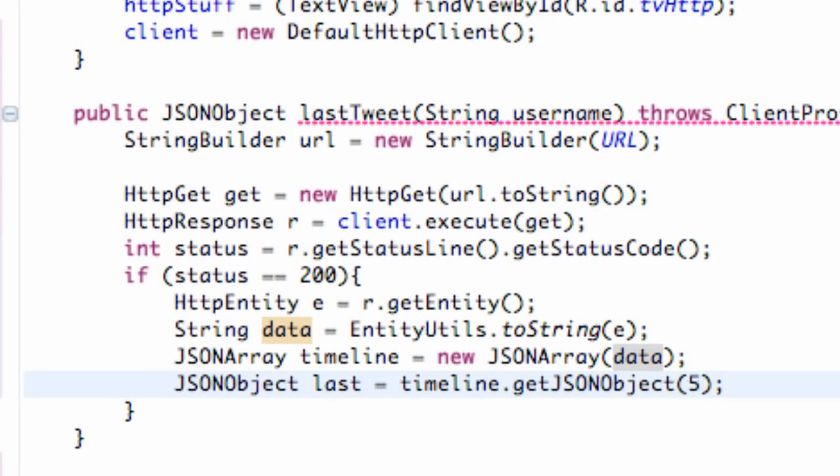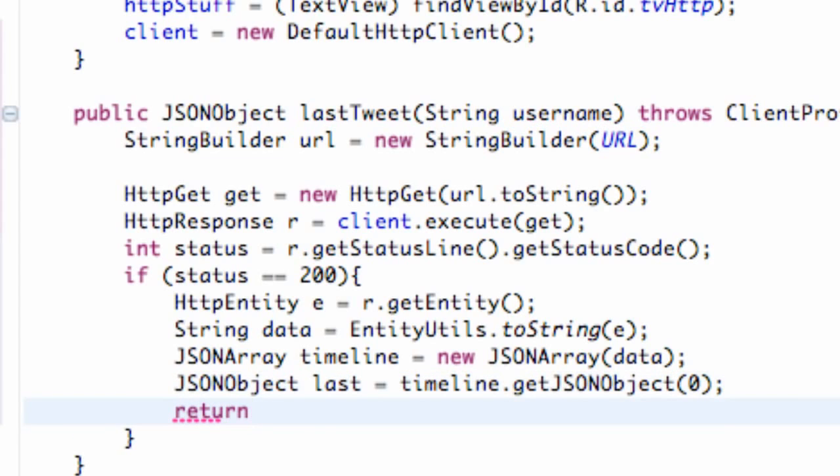We could also say the fifth most recent tweet, or I'm sorry, that'd be the 6th, but that'd be index 5, etc. But we want the most recent tweet, which is 0. Then all we're going to do is return our JSON object, so we're going to return last.